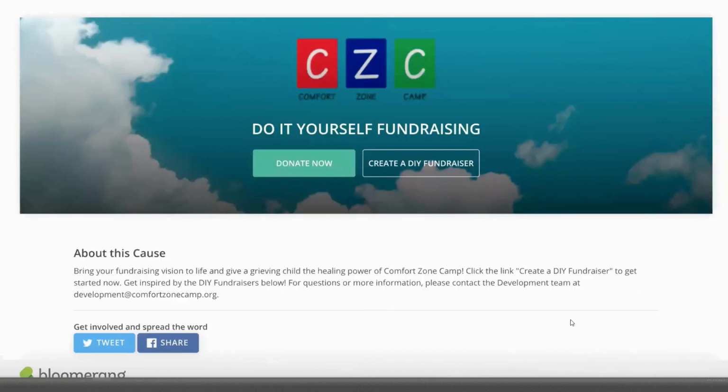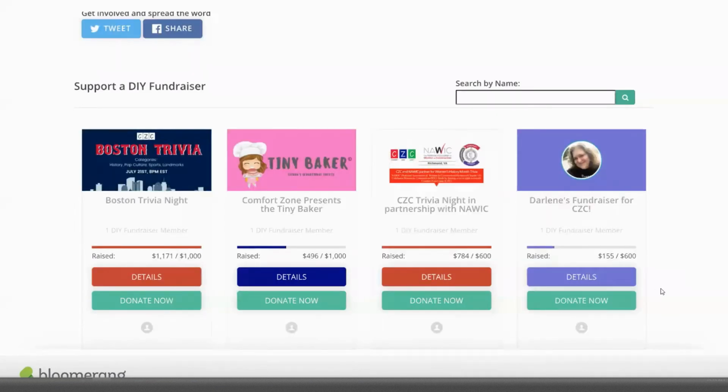And if we go to the next slide here, you can see the different types of fundraising activities that have been created that have come from supporters themselves. And because it's originating from the supporters, they can personalize it for themselves. There's a trivia night, there's baking, there's another trivia night, just a simple, hey, it's a fundraiser by this person. And it really allows fundraisers to be supportive.